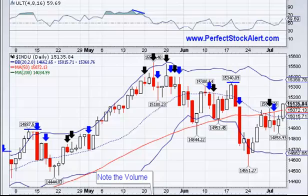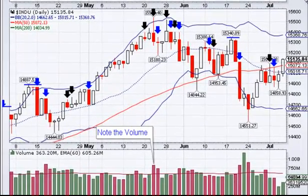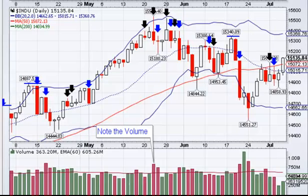Let's go ahead and move on down the chart and show you that. You can see that the volume is so low that it's not even worth calculating. It's not trustworthy. Whenever you have a breakout, anytime you're doing a bullish condition, upside or otherwise, you want to be analyzing the volume, especially on the breakout.